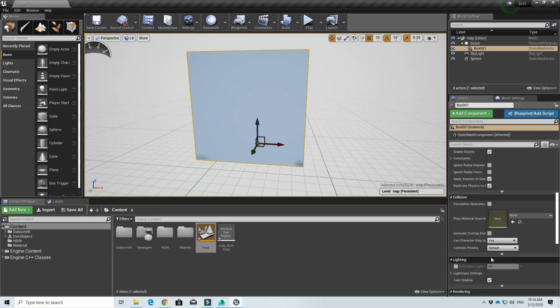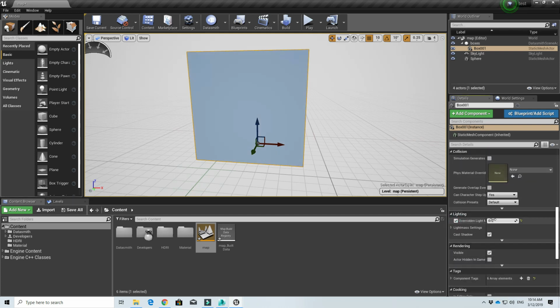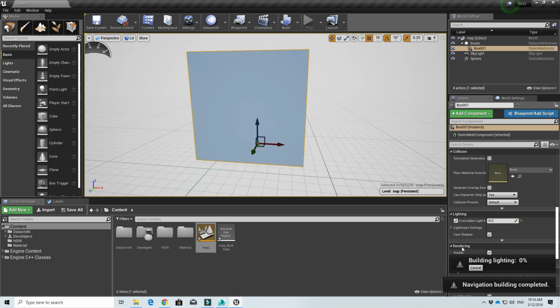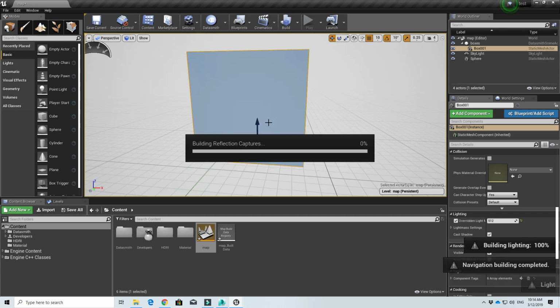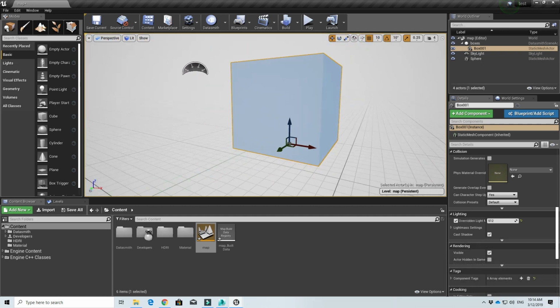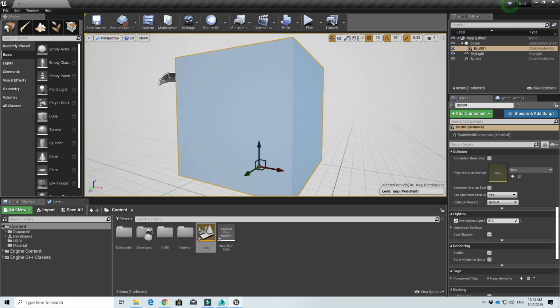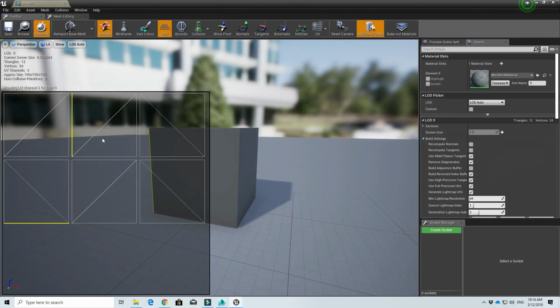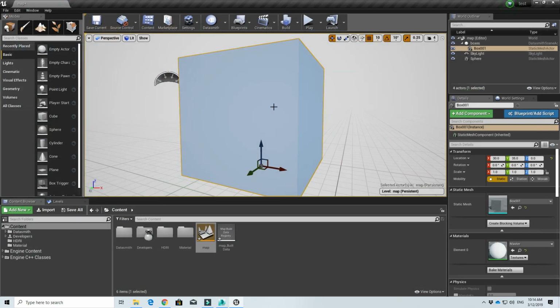Okay, if I increase the light map resolution of the box to, let's say, 512, and I rebuild these lights, you will see that the shadows stored on this box will be much nicer. Okay, so this is because now I have more space in the light maps to store these details. As you can see, it's a lot cleaner now without the splotchiness. And it is still using the same light map, just that now I have specified this light map to be 512 by 512, probably in pixels, and that's why it looks a lot better.